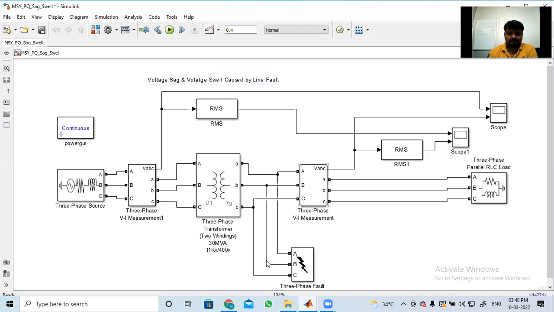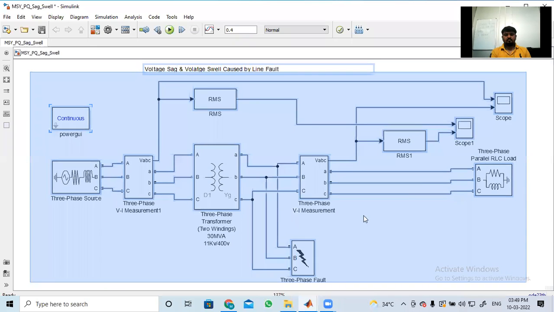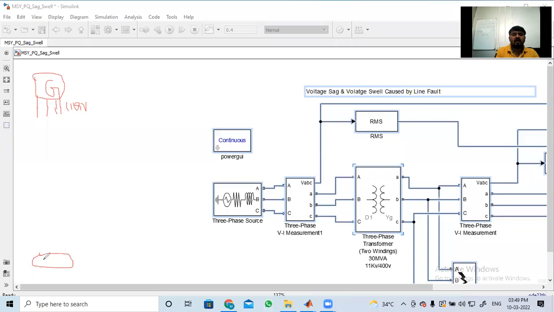See what we have to consider. To check the fault and all these things, first we should have the generation. Whatever voltage we get from the generation, we have to take here, so the generator unit we have to use. From this, we get the L1 kV voltage. After this, the load is here, and we are going to use an RLC load.